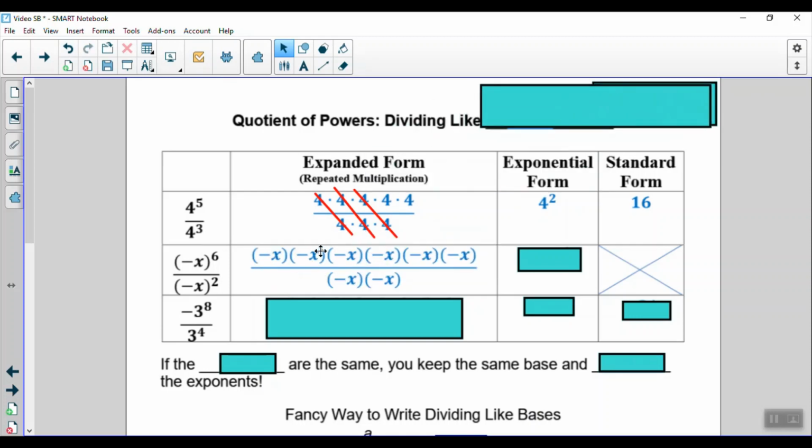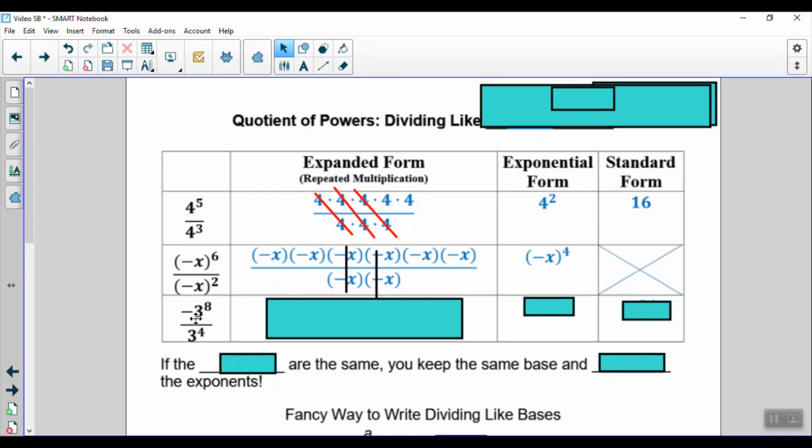Here we have negative x 6 times, and we have negative x twice on the bottom, right? So here's our multiplication. I just put them next to each other. I didn't write the multiplication dots, but it's multiplying, right? And so if we're going to cancel stuff out, we have 1 here and 1 here that we can cancel. I know it's a little weird, I took them from the middle, but it doesn't really matter which ones you use to cancel. We've got 2 left here and 2 left here, so we have 4 left over. It's negative x to the 4th power. Okay, we cross out standard form because we can't solve this, right? We don't know what x is, so this is the best we can do.